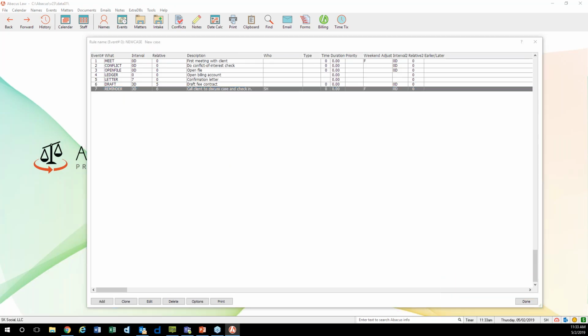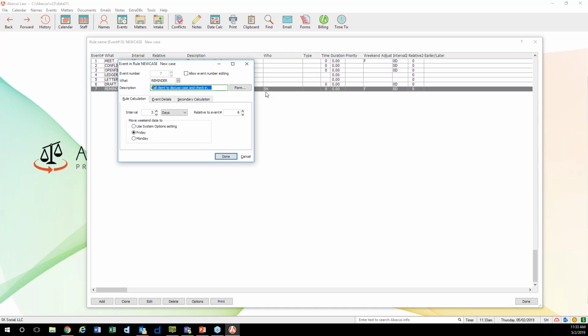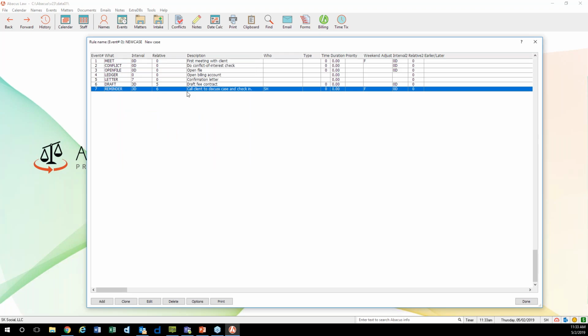Then start to think, how can I modify it to get it more in line with what I'm looking for? Maybe that modification is just a matter of changing an interval or changing a relative or maybe changing a description of an event or attaching a form. Okay, you can do all of that. You have the power, but you got to know what each of these little columns has to do with, okay, what our order of events are inside of our rule and how we invoke that rule on our calendar.